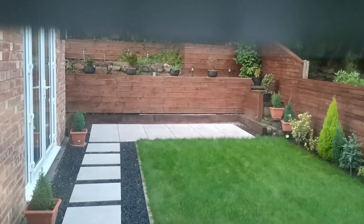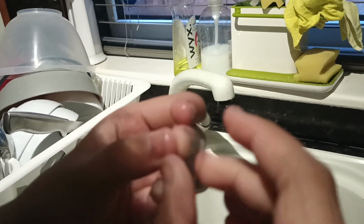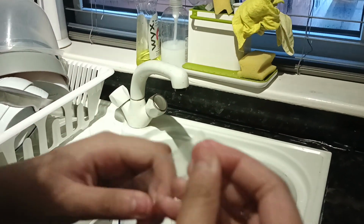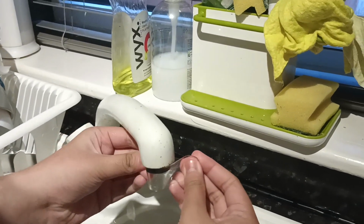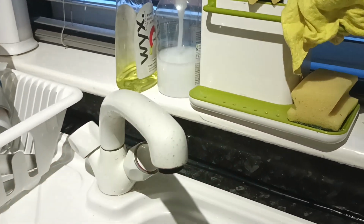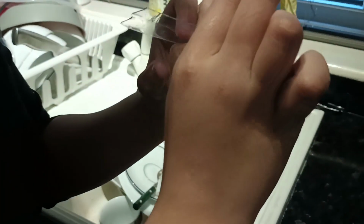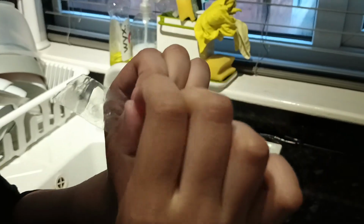Okay, this is getting really hard right now. I think I'll do another one. Am I even gonna spend ages on this? Okay, let's do this one. Maybe this one will work. Another one. Oh my god. This is gonna take forever. I'm spending like 10 minutes over something. Get the plastic off. I don't want to waste 10 minutes of the video right now.